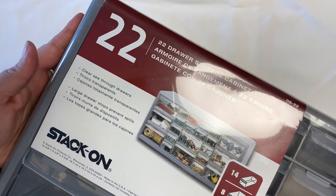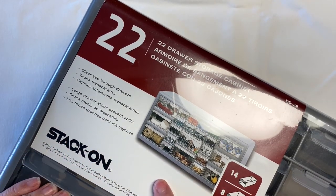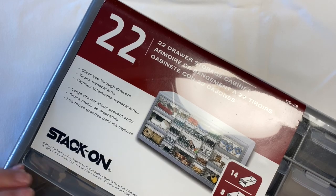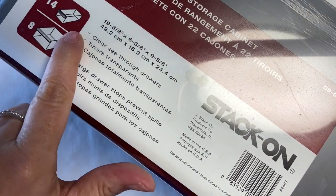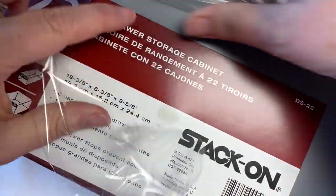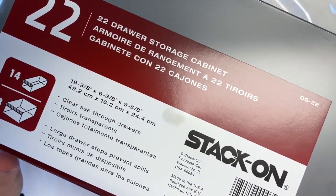I also have this. And this was not very expensive, and it's pretty cool. It's like a tool, like a little, I don't know, for small items and bits and pieces. It has 8 of the larger drawers and 14 of the smaller drawers. And I can just put the little items that I'm going to be showing you together.